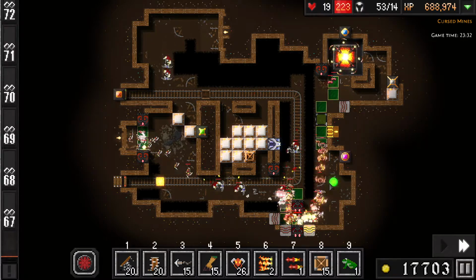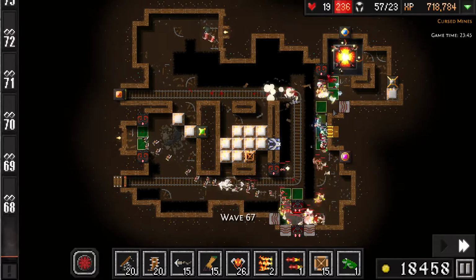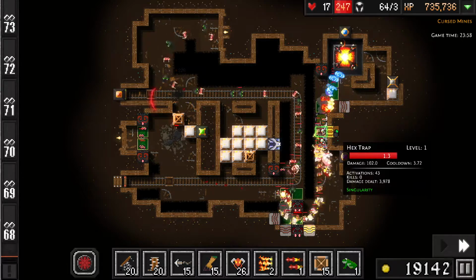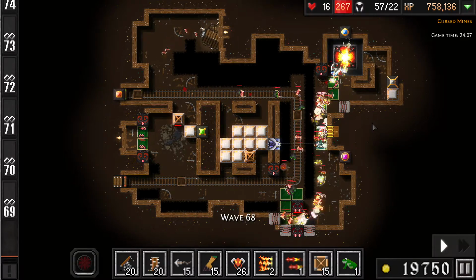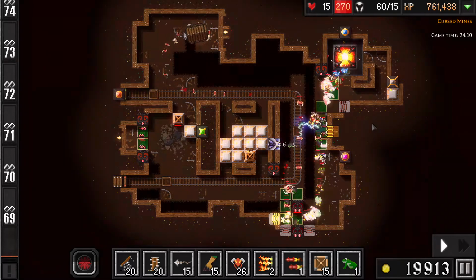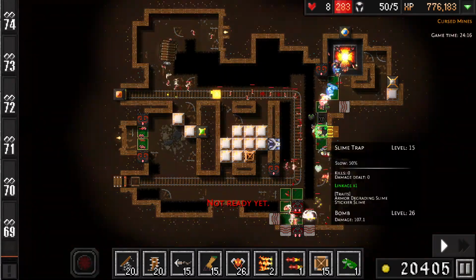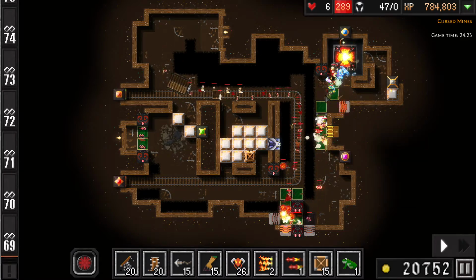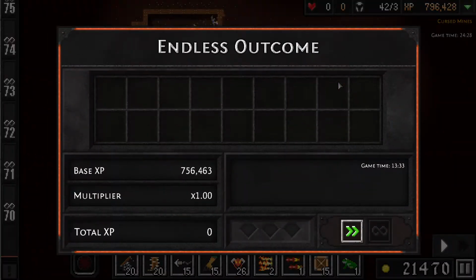So even without selling things, I'm getting to my 20,000, it looks like. How many of you killed? 0 kills. Yeah, I think 20,000 maxes out my gold bonus. More than maxes it out. Endless outcome. Okay, we'll take it.